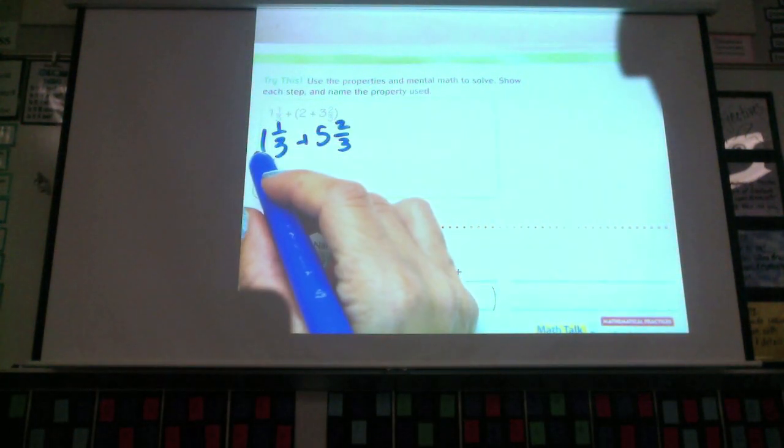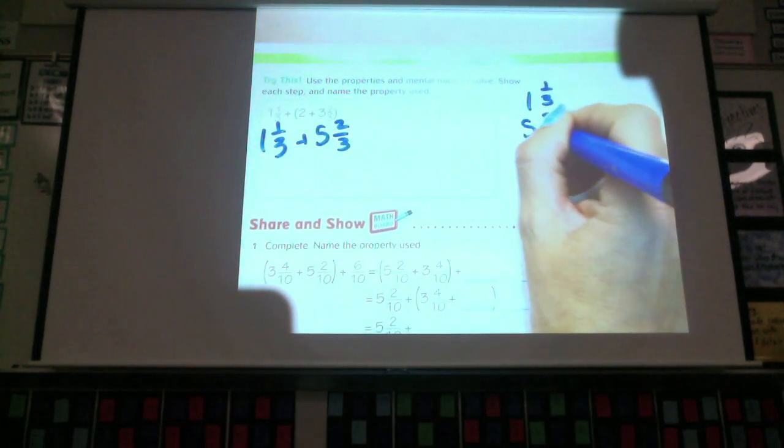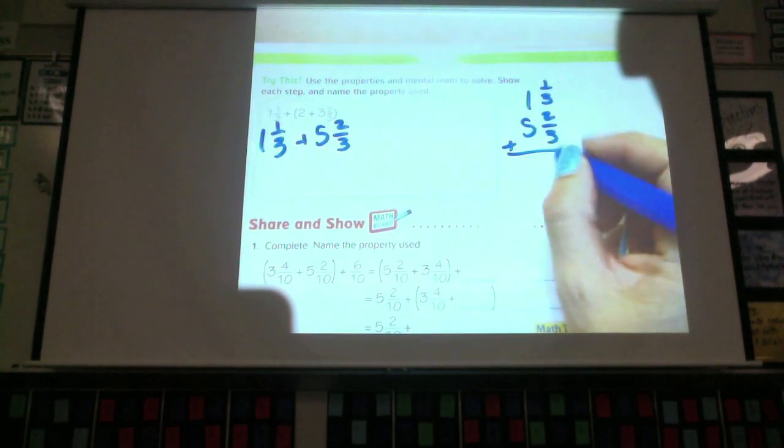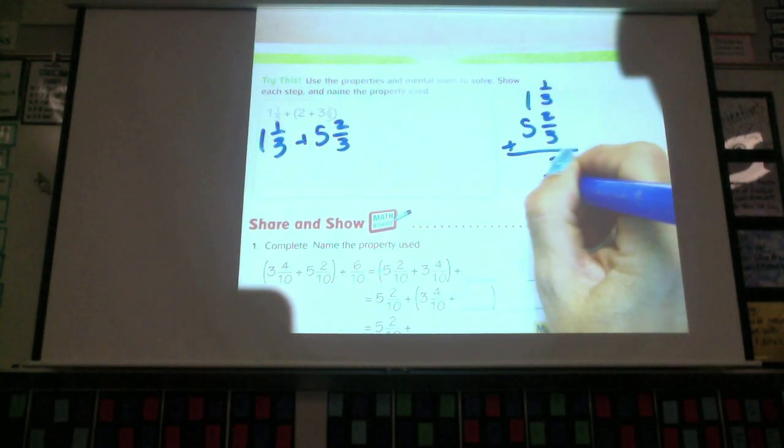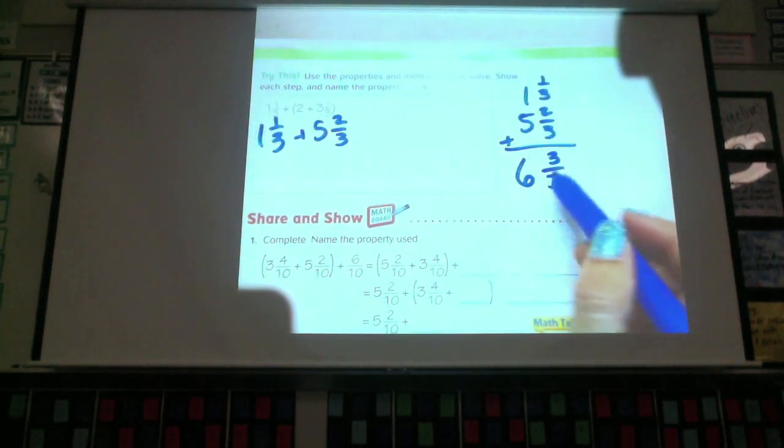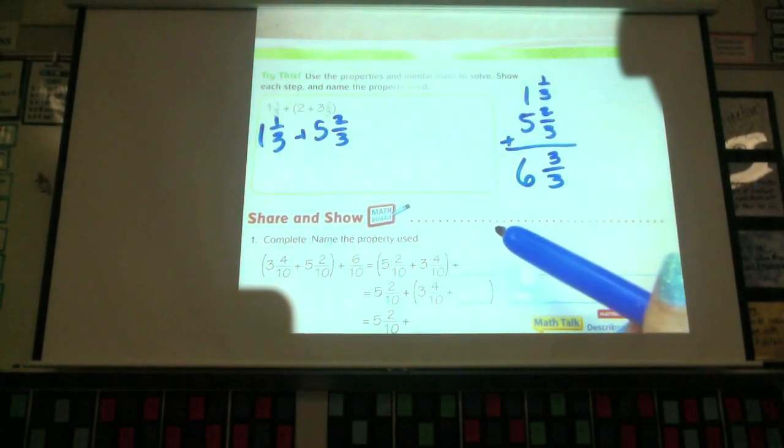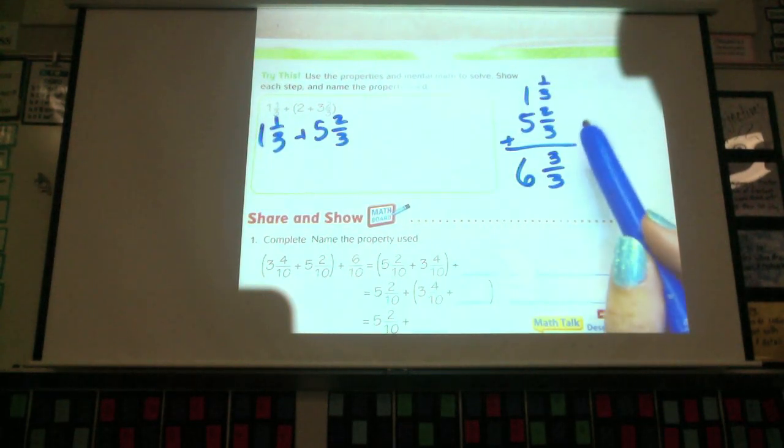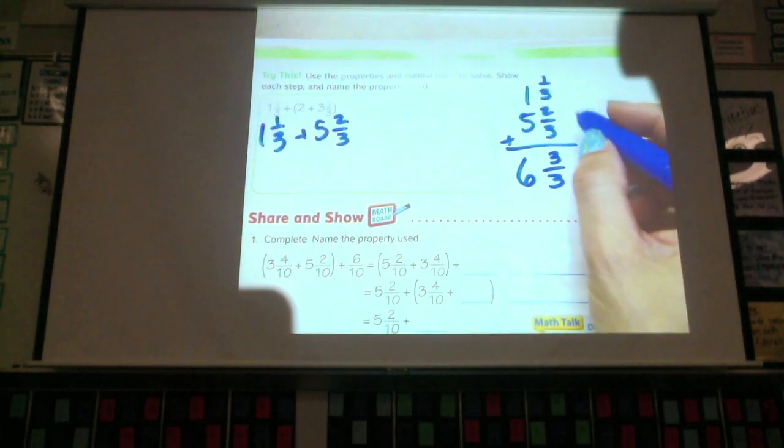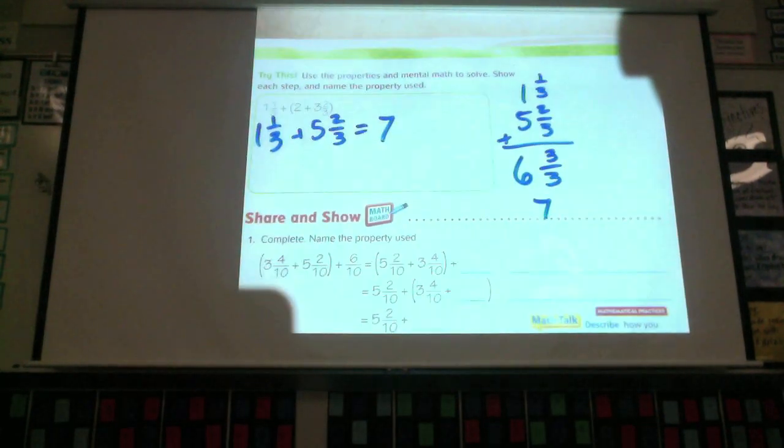Now, I can add, if I want to do it this way so that I don't lose track, or maybe I just want to do mental math, but I have 1 third plus 2 thirds equals, what is it, class? 3 thirds. Okay. And then, we have 1 whole plus 5 wholes, which is? 6. 6. So, I have 1, when I ask the question, 1 whole plus 5 wholes, it equals 6 wholes, not 7. Okay? So, make sure you're listening to my question. So, now I have 6 wholes plus 3 thirds, which is another whole, so I have a total of how many wholes? 7. 7. So, my answer is 7.